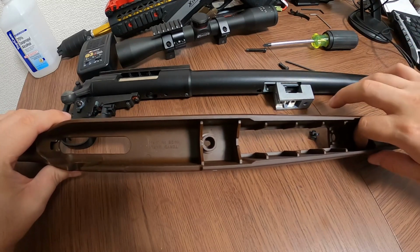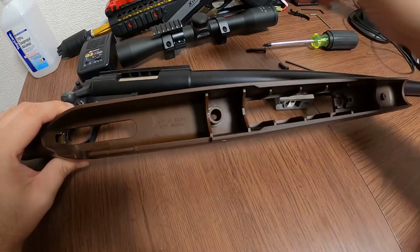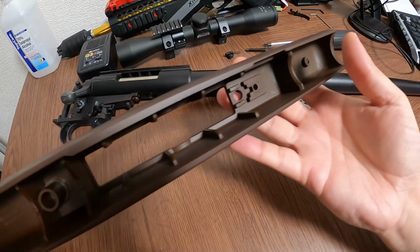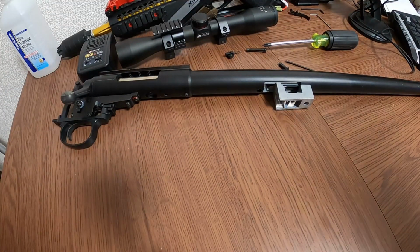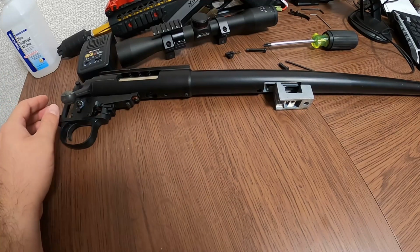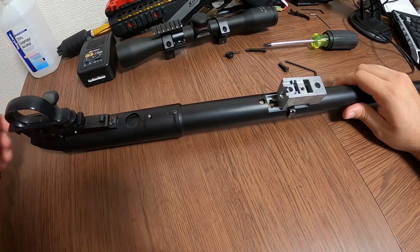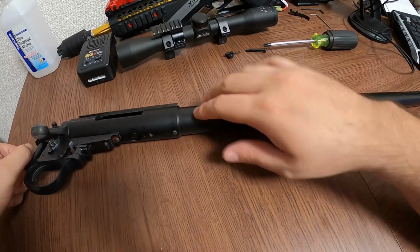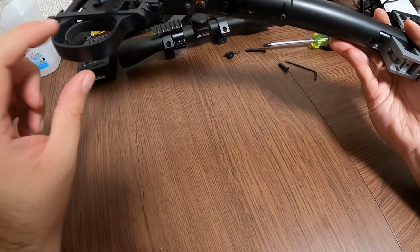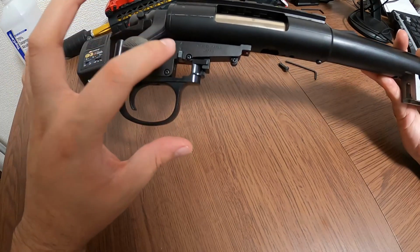So, of course, you have your mag release and the spring. And this is your lower, or your stock, what have you. Set that off to the side. And then we venture on to removing your hop-up unit, outer barrel, the trigger assembly. We're going to just remove the trigger assembly, and that's all we'll do. Also the trigger guard, and that should be all we're going to do to remove all this from that.